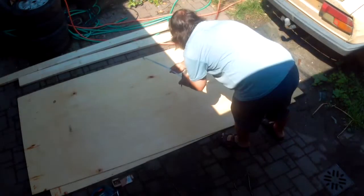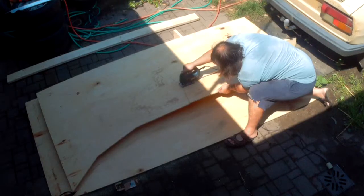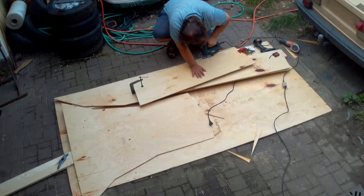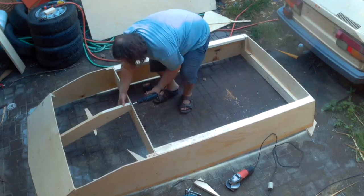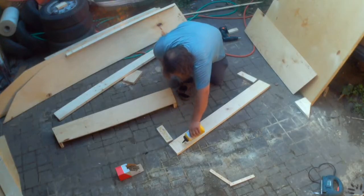It is always better if you have some reasonable plans. I don't, so I just have to figure it out and make it strong enough. You just cut the boards to the shape you expect will work. It's good to check if it fits or not before you glue it together — after gluing, everything is way more difficult.